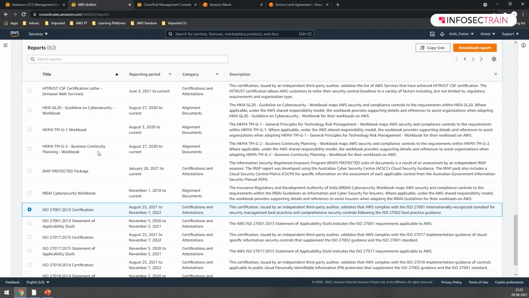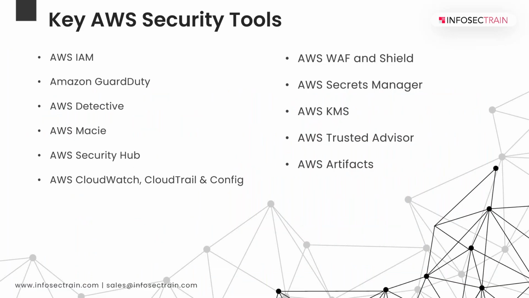Okay, that's it. Just a few more things, team. Even I can talk to you about a lot of tools. We could continue this for hours, it's really interesting to talk about this. But I'm stopping here, team. We have a lot more tools in AWS, but I'm just stopping here as of now.